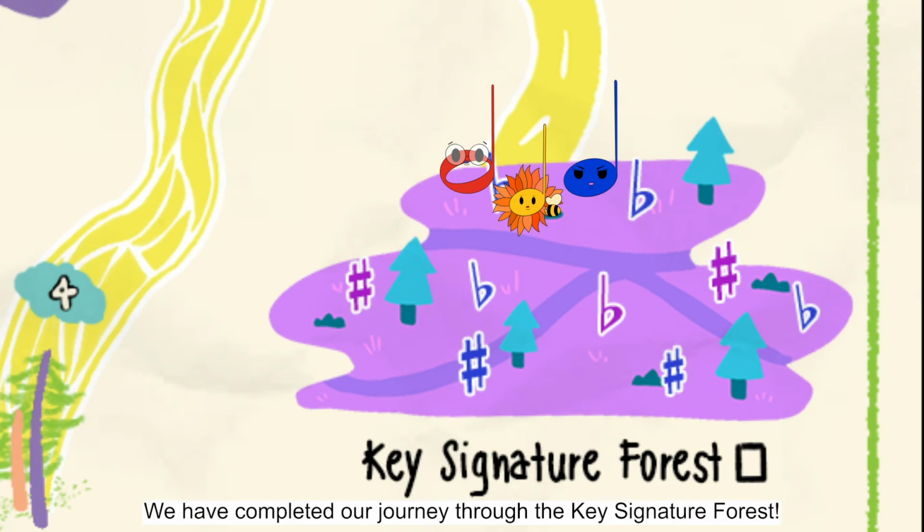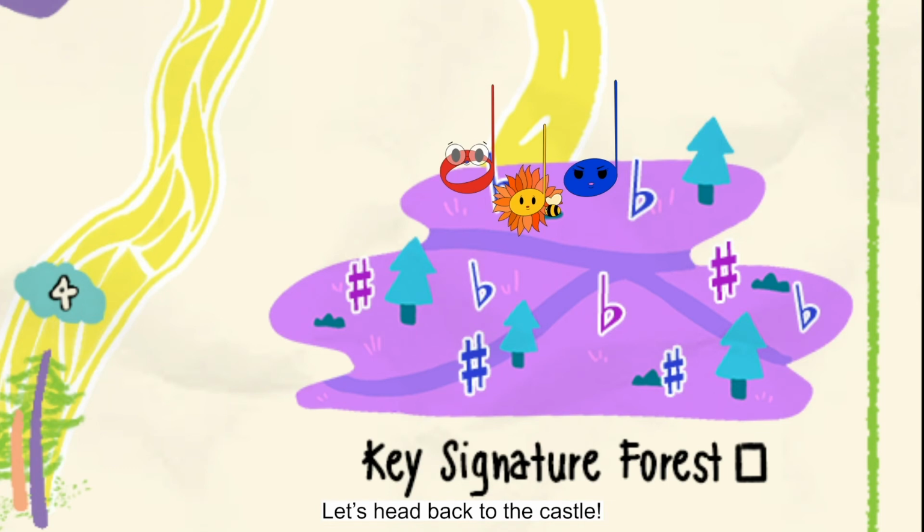We have completed our journey through the key signature forest. Let's head back to the castle.